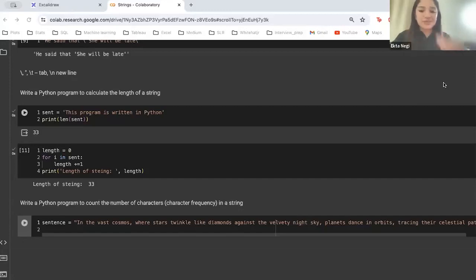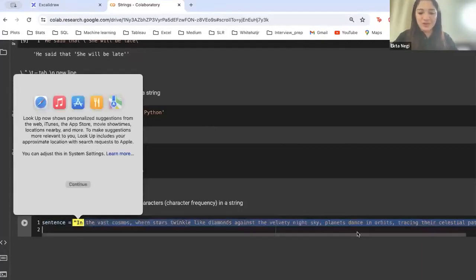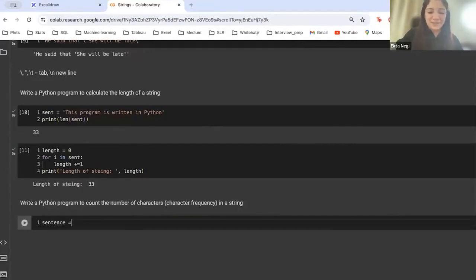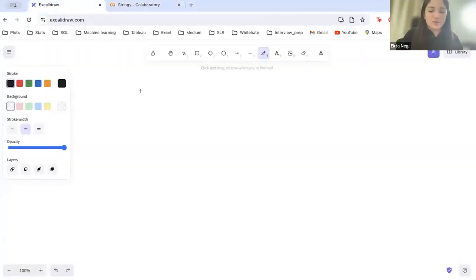Actually, let's skip this one because यहाँ पर क्या है ना, I'm going to give you a smaller sentence. ठीक है. To show you the dry code, I'm going to give you a smaller sentence. ठीक है. Again, let's take this sentence itself. वो bigger sentence है, वो काफी बड़ा sentence है. What I want is, guys, just a second, let me share my whiteboard, okay? I think I was on my home page itself.